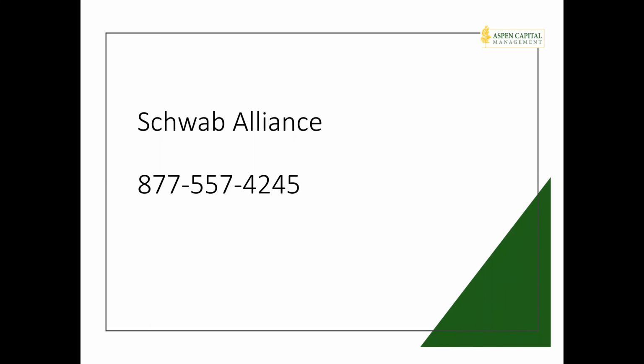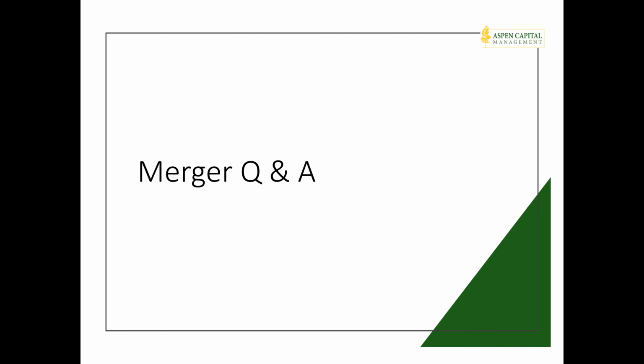Great. All right, another question. This one I will point to Nate. When I log into Schwab Alliance, I see a trading tab. Isn't Aspen supposed to trade for me? Yeah, so Schwab does include a trading tab in the client portal, unlike TD Ameritrade. However, as your advisor managing your accounts, we will always place the agreed upon trades for you. So you won't need to use that tab. And in fact, we would discourage you from ever trading because we're so rigorous about tax efficiency and have specific software to optimize tax efficiency for those trades in your account.